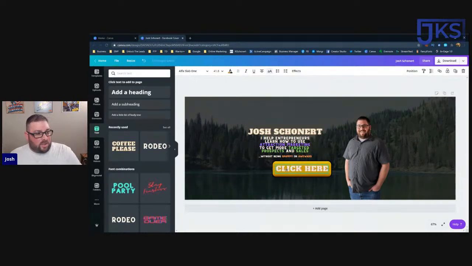So there. And you notice, pay attention real quick, the dotted lines in the button. What it's doing is telling me that it's centering it on the button itself. So that means those words are as centered as possible on that button.